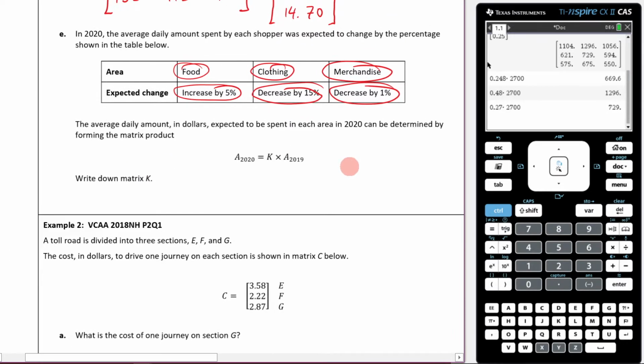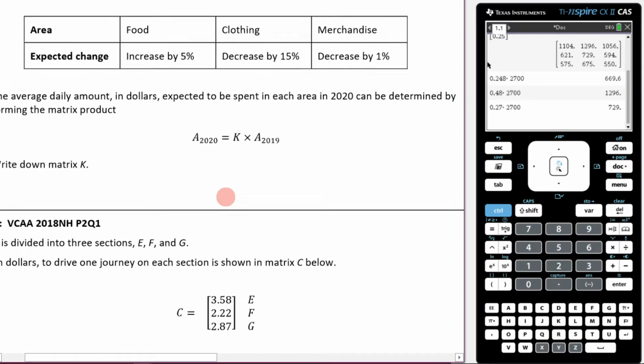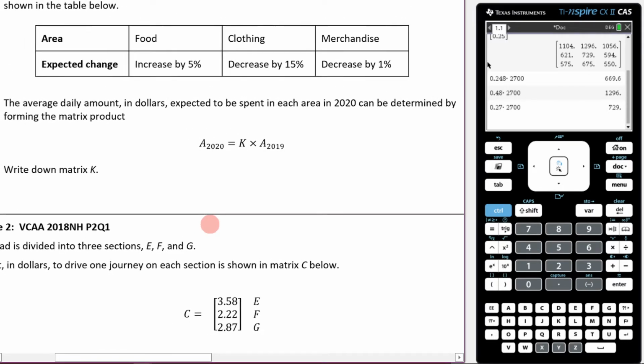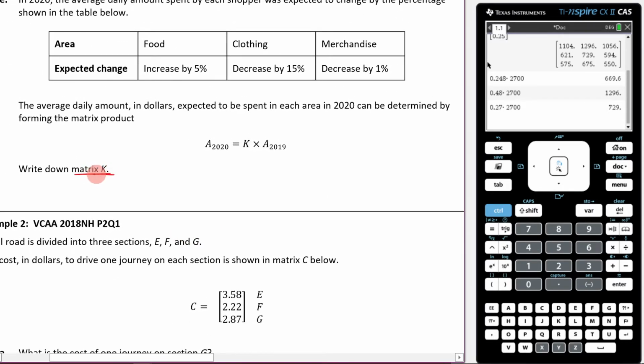Now, can we put an asterisk on this question? We actually can't do this question yet. We don't know enough information, so later on we will come back to it. But at the time being, we can't answer this in full. But just for your own interest, I'm going to talk about it. So let's have a think. We need to figure out what matrix K is going to be.